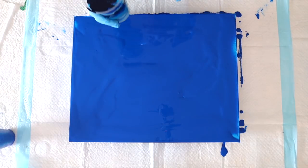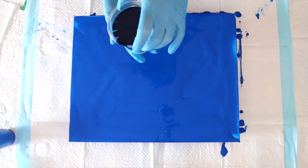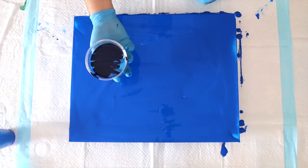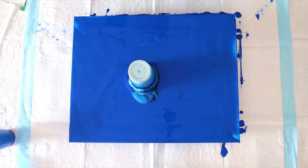All right, so there is my base coat. Now I've put a base coat on here intentionally because I want these paints to have something to slide over. Here is my layered cup. Let's flip this one onto the canvas. That was a great flip. Thank you. There was plenty of space left in that pot, but I really enjoyed that flip too.